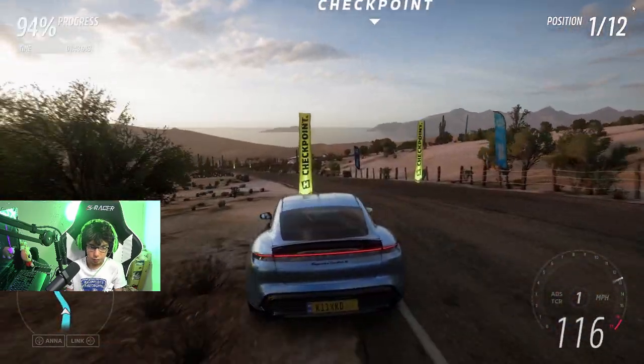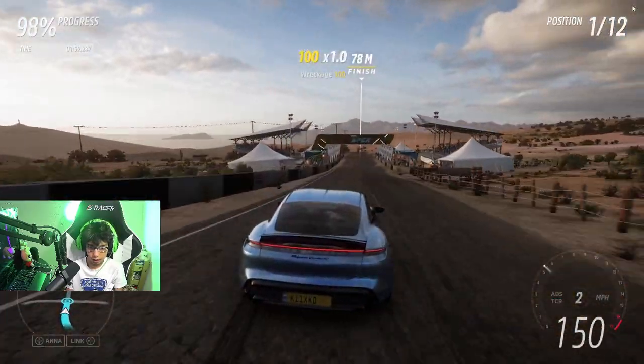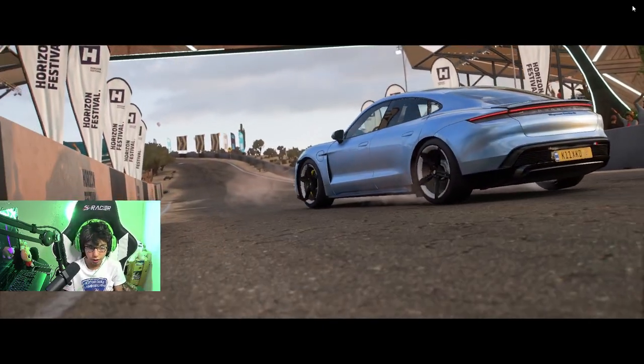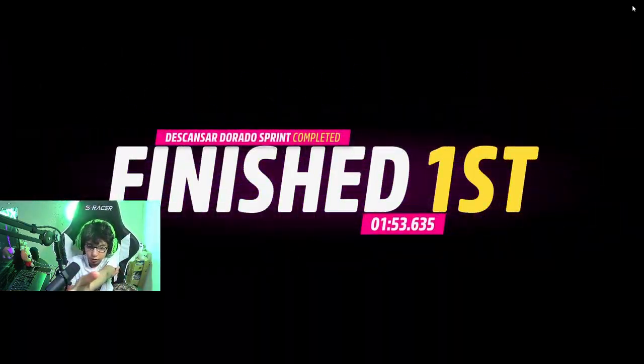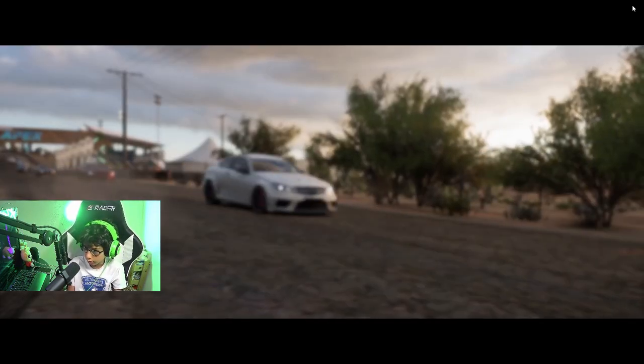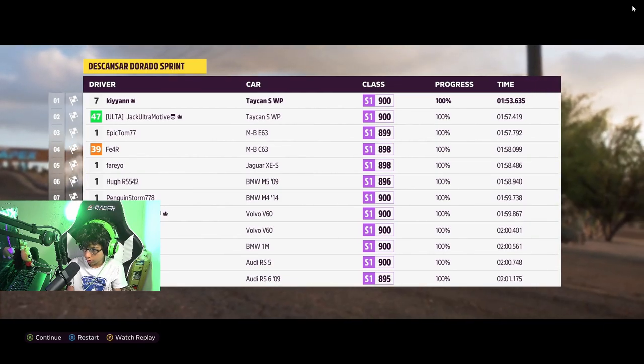Just pack on the power again. And at the end, we always have to do the little handbrake stylish turn. You can't even see them. That's how far ahead of them we are. We're just that good. We're just that good. Okay. Look at us.